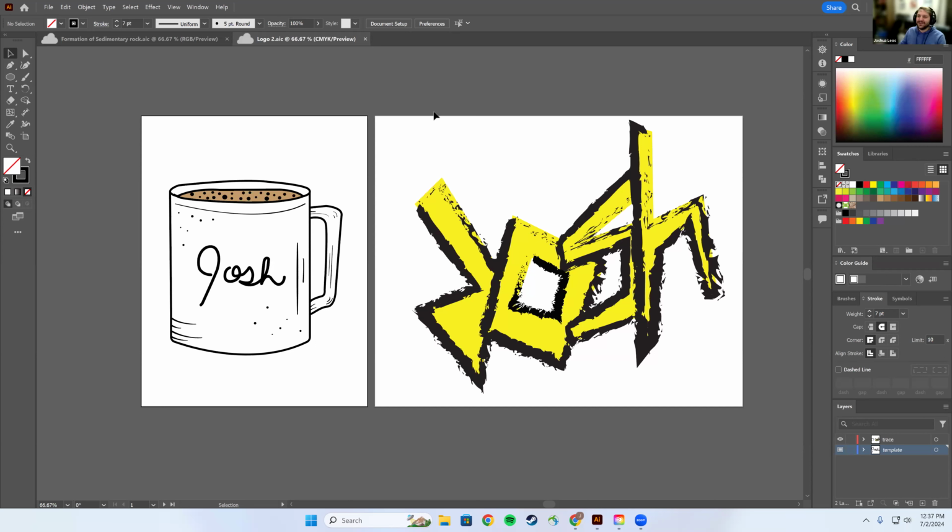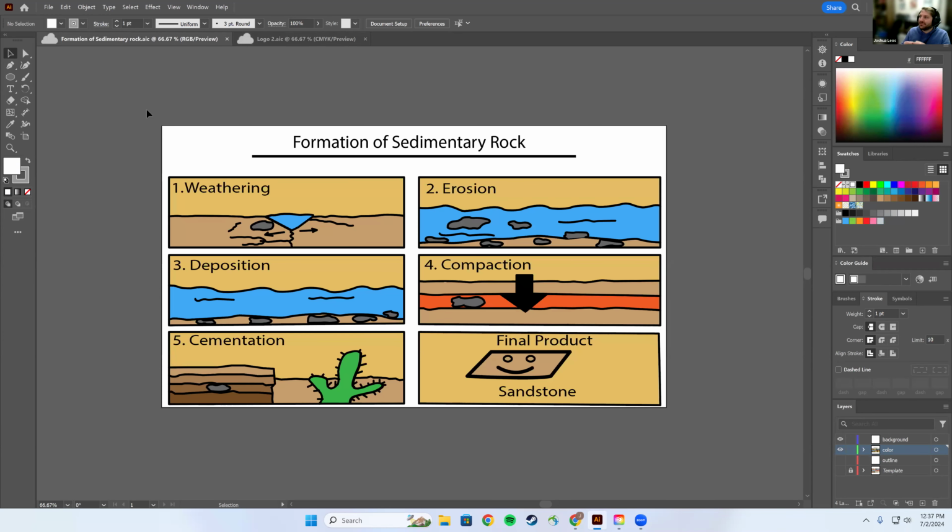So I'll do that. And I tried to do a little bit more, and so I did this. You can use templates and lay over and do different layers of things. But then I was like, how do I take this from just doing drawings and making logos to something that I could maybe use in my classroom? I could still do a drawing, but more as a digital resource or a digital anchor chart that I would use for my kids. So instead of having this poster up in my room, I can create it in here, and it did take a while to make, but once I got going with it, it was a little bit faster.